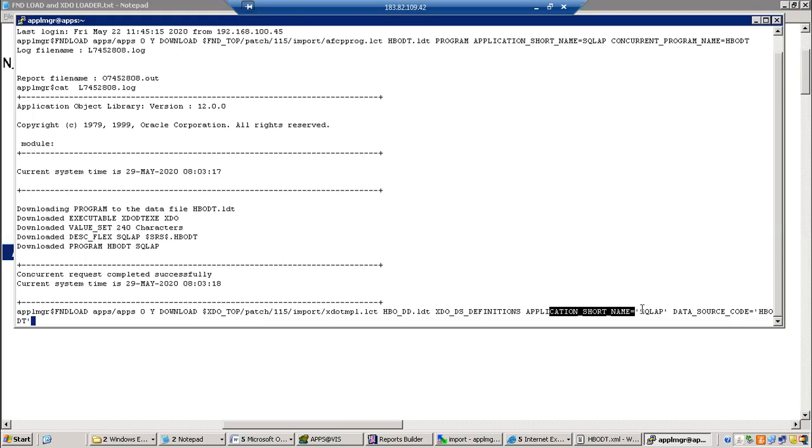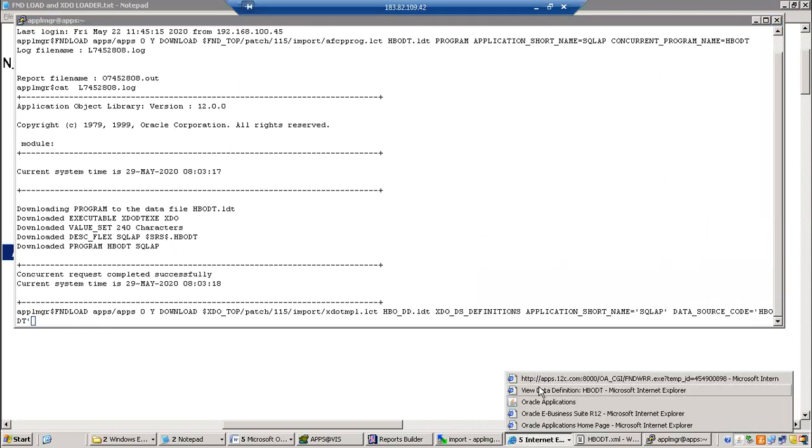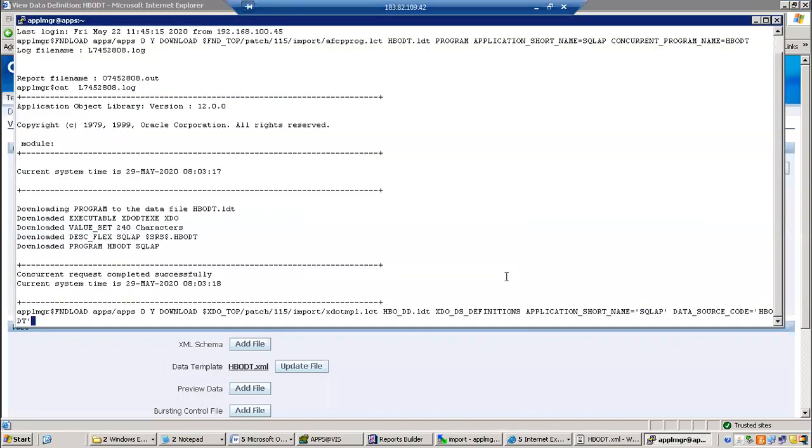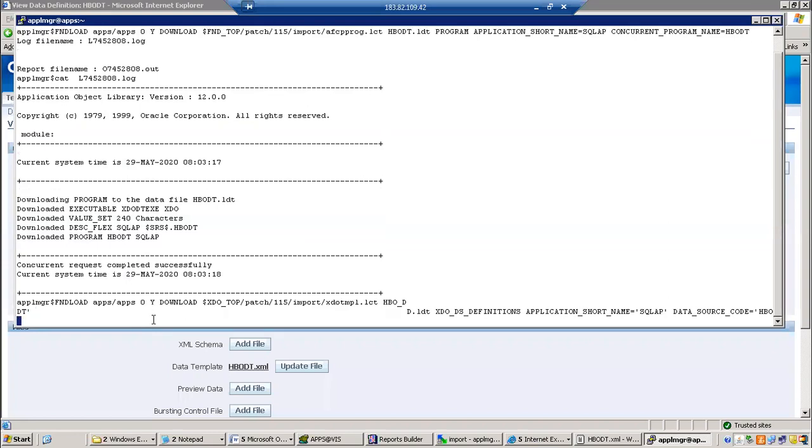The application short name is your payables short name. And the data source code is your file name, I mean your data definition code. Data definition code we have already given. This one. So if you give another file name, you have to make sure you are giving it properly. Enter.